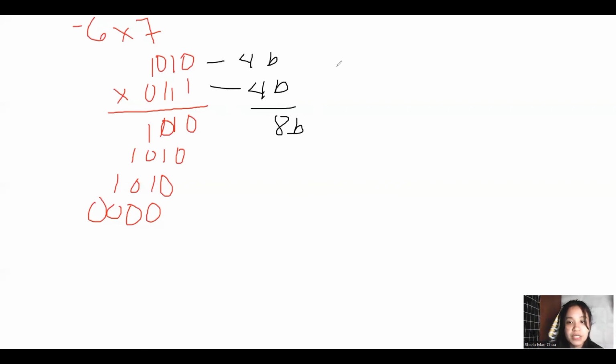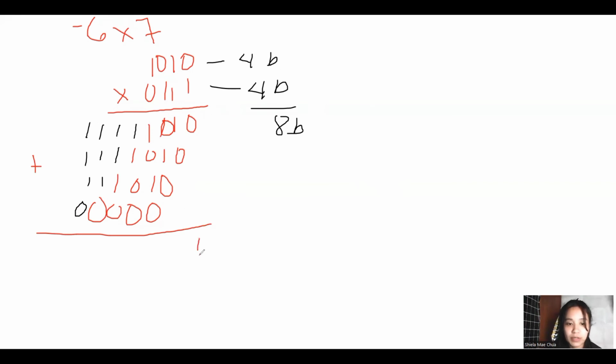So if you have 4 here, if it's 1, we will add 1, 1, 1, 1. So basically, it's equal to 8. And if it's 1, we will add 1, 1, 1 here, and 1, 1 here. And because this is 0, we will add 0 here. Now, we can perform the addition.